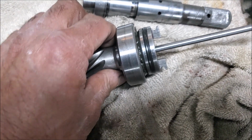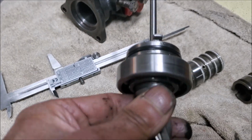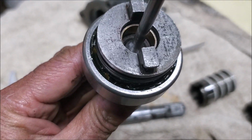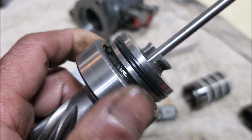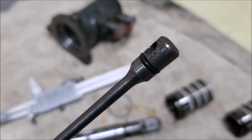There is an O-ring here. To be honest, I don't know what the O-ring does down there in that part because it's not a physical hole. So maybe it's just sort of to stop it. Yeah, I'm not sure. I don't want to take it apart unnecessarily. You have to take the bearing off, but I will leave that one. As long as it doesn't leak from this end, I should be okay.